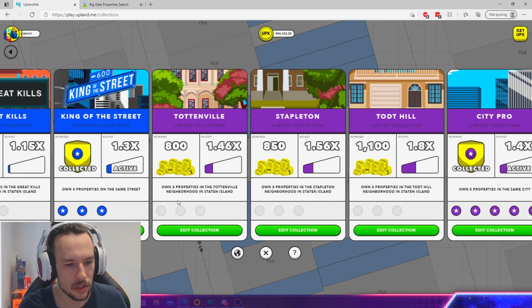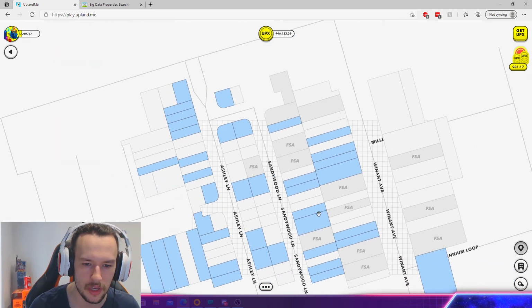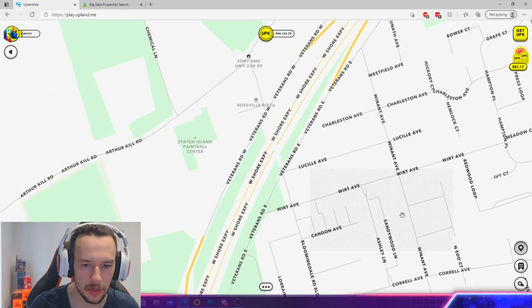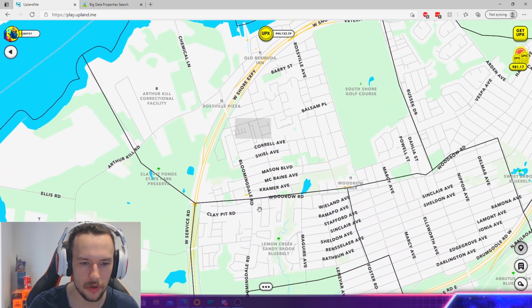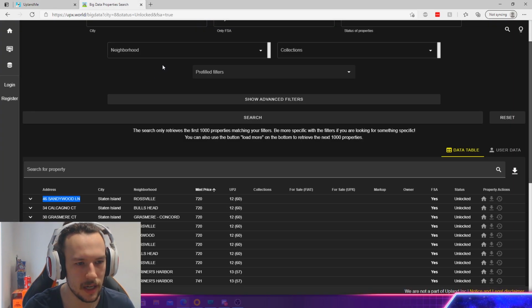Own 3 properties in the Tottenville neighborhood in Staten Island. So some neighborhoods are actually collection pieces. So if you click this button on the right hand side right here, it will actually outline all of the neighborhoods for you guys. So we're going to try and find ourselves the Tottenville neighborhood.